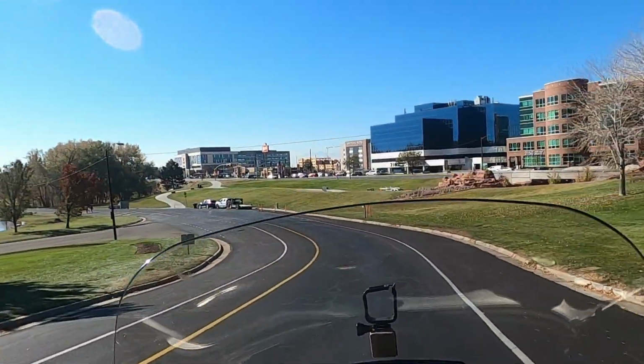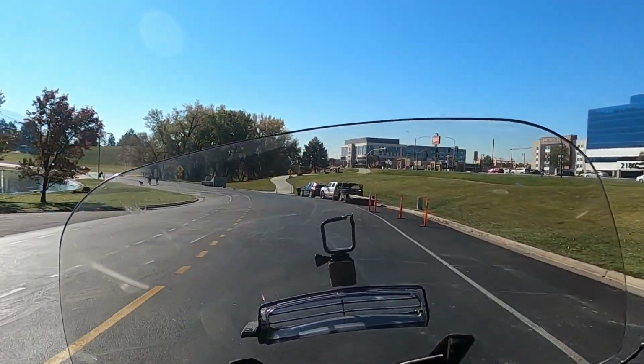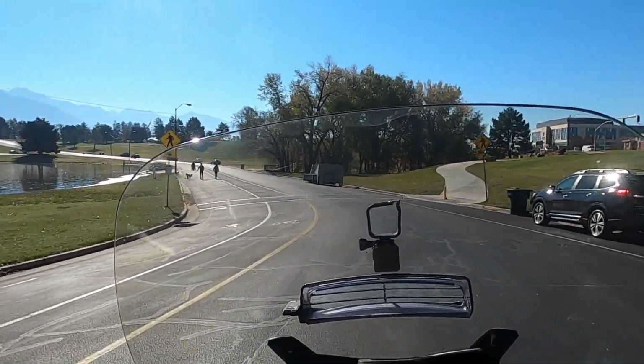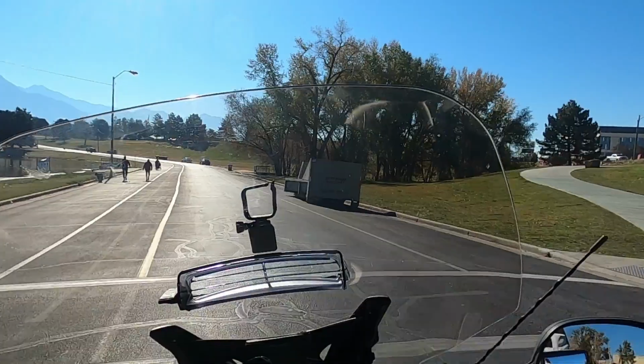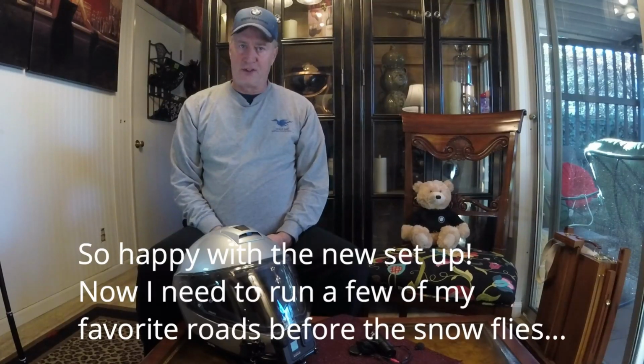then the temperatures drop down into the 30s, and they're talking 20 or 30% chance of precipitation every night. And once they start salting the roads, I might pretty much get off the bike just because I don't want it to rust out. Okay, so what are our final thoughts on this?